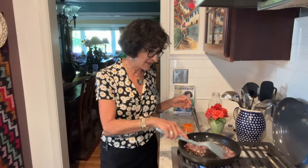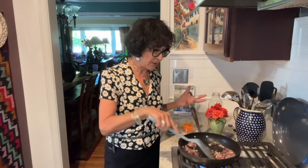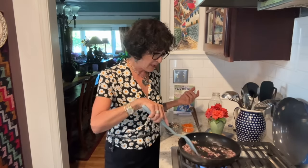And what happens, and I don't know if you realize this, is that stock cooks down more quickly than water in a pan. It might just be because it has, I was going to say debris, well, I did say debris, some things in it that dry up more quickly in heat.